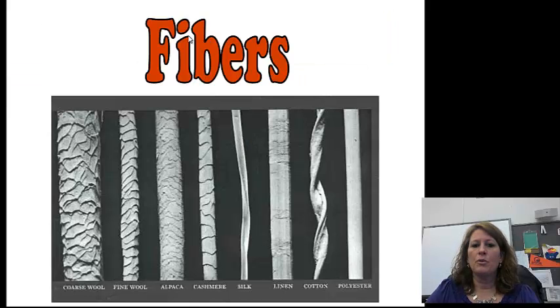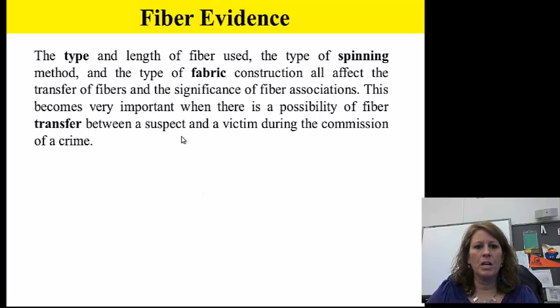Now let's move on to fibers. You'll notice that this has scales, and we are in fibers. The first four are scaled a little bit different because these fibers are woven and made into a fabric, but obviously it comes from animal hair—cashmere, alpaca hair, and then wool, obviously sheep. Then you move on to silk, linen, cotton, and polyester. Some are synthetic and some are man-made. The type and length of the fiber, they put it together with a spinning method, then they construct the fiber and they actually look at the weave. We'll look a little bit at the weave, not much, just the basics in another lab.